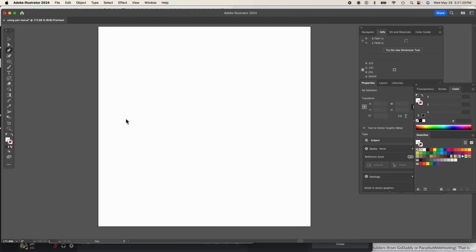I'm going to show you a little trick, and this is how I learned how to use curves effectively. I'm going to create a little ribbon. So on the first point, I want it straight. I don't want it to have any curves. So I'm going to click once, and I'm not going to do anything. Now, if I hold down the Shift key, you'll see that if I move up here, it jumps to perfect angles, right? 180 degrees, 90 degrees. So I'm going to use that to help me out a little bit.